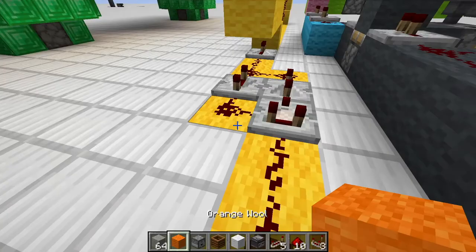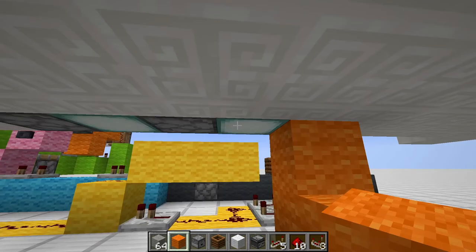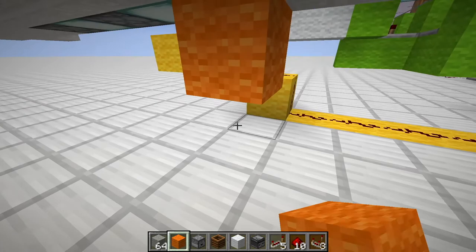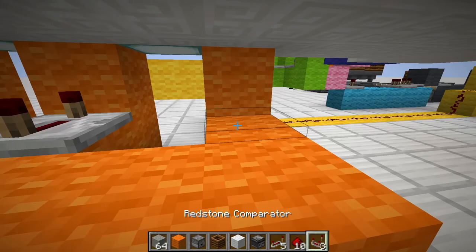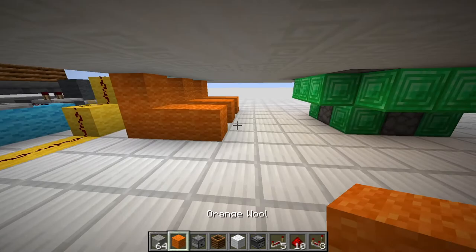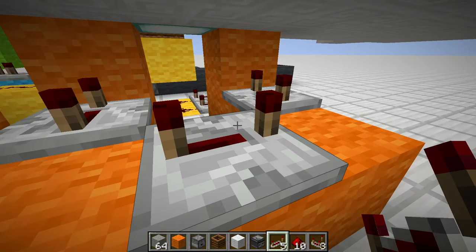And for the orange one, we will first place here some nice links, like this. Here are some blocks, and we're gonna do 1, 2, 3, 4 ticks, and 4 ticks, and 0 ticks, like this. Same goes for the other side as well. So repeater 4 ticks, repeater 4 ticks again, and then just link everything up.